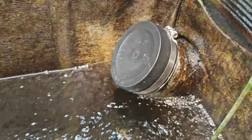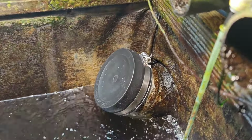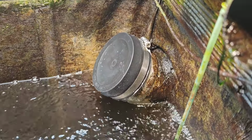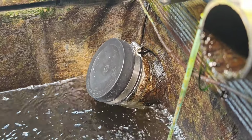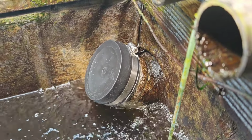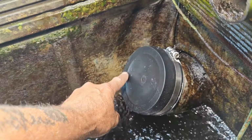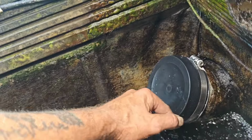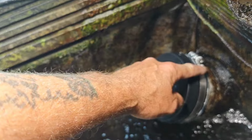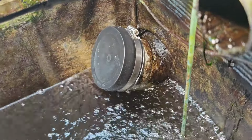I mean, when I first went to put it on, because what I did is I cut that bit of pipe flush, and then I went to put it on and I was like, oh fuck, maybe I should have left that pipe on. And I thought, yeah, you fucking dickhead. Took Jubilee clip right off. A bead of silicone around the inside bit here, so when it pushes down, it forms a seal. But there was also a ring of silicone around this bit here, so when I forced it on, it completed a complete seal there.